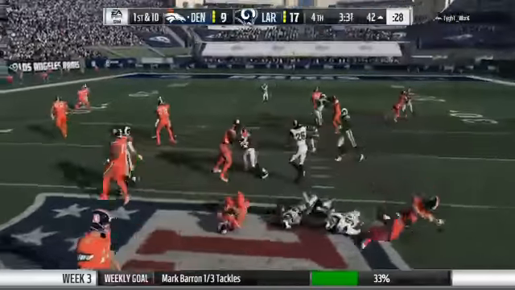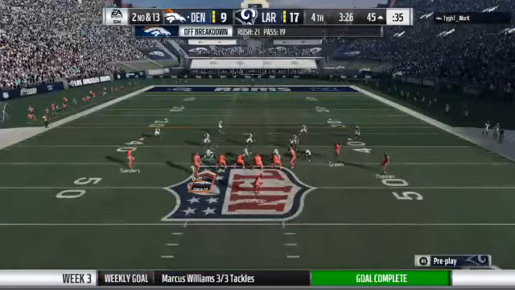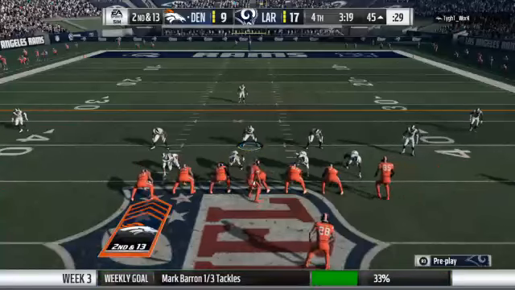Now they try the right side here. And after the good game last play, this time he's going to be stopped behind the line of scrimmage. That'll set him back with a loss of 3 on the play. And that'll make this a 2nd and 13.